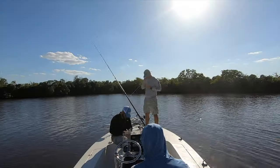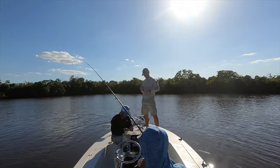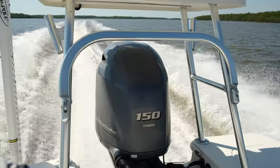One of the things that often comes into play when you're using cut bait are the catfish and sharks. After that first snook, they started to move in, so we decided to move spots as we often do when you're chunking.